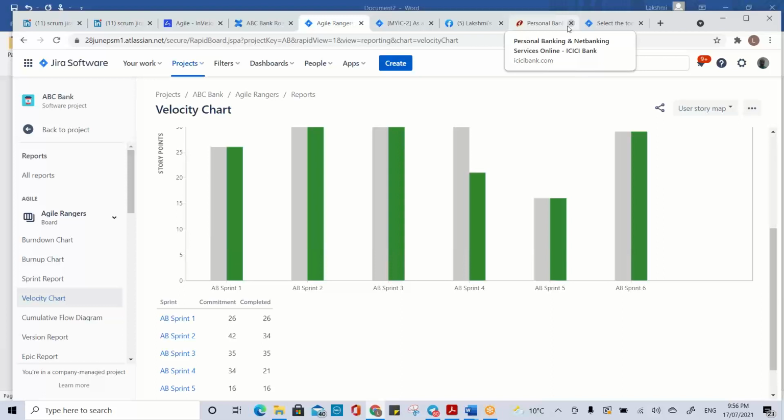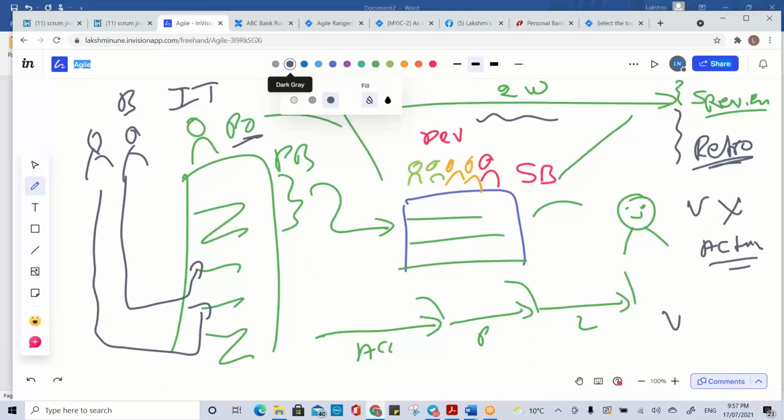We should not do the work just for the namesake. We have to understand why we are doing this. Always challenge ourselves: why? What is the value add we are getting? What will happen if it is not there in the system? If it is not creating value, let us remove it. Let us not work on items which are not creating any value. We don't want to work on any items that are creating waste, which is nothing but lean thinking. We don't want any waste. How to minimize the waste?